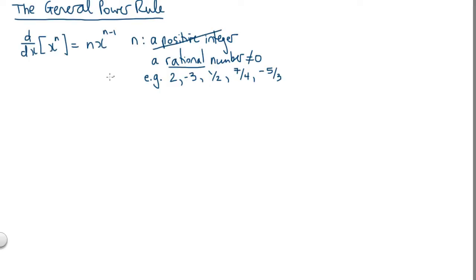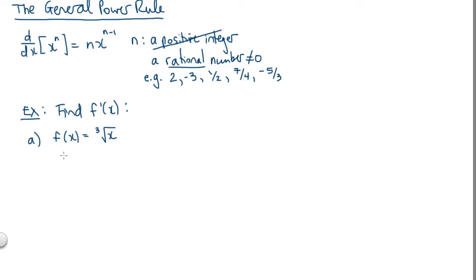Let's try an example of using this more general power rule to find some derivatives. I'll do a few quick examples here. Let's find f prime of x. In part A, let's say our function looks like the cube root of x. The reason we left the general rule until now is that we may need a little recap about exponents before we deal with these rational exponents.